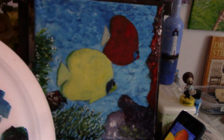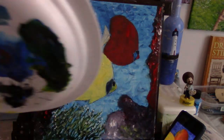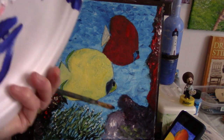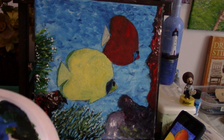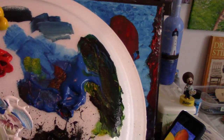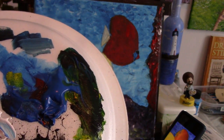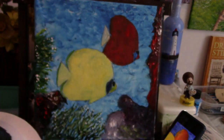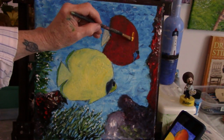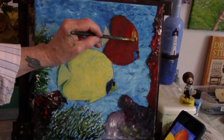Now, sometimes to save money and to save the environment, I reuse these over and over. I use the front and I use the back, right? I use the front, I use the back. Sometimes I'll paint the other side white so I can reuse them, because I don't like using styrofoam, but I just happen to have them here. So I'll reuse them so I won't have to throw them all in the garbage all the time.